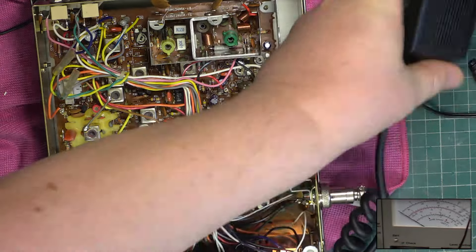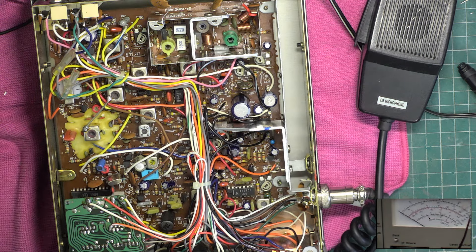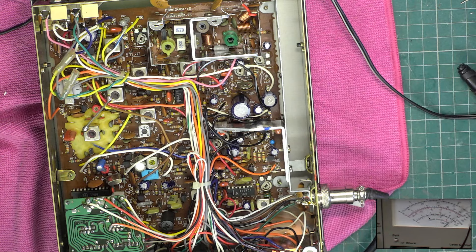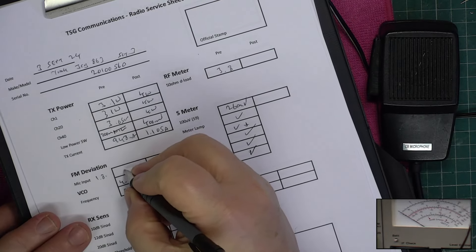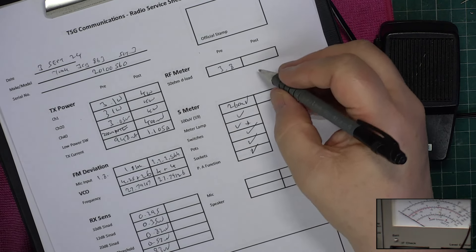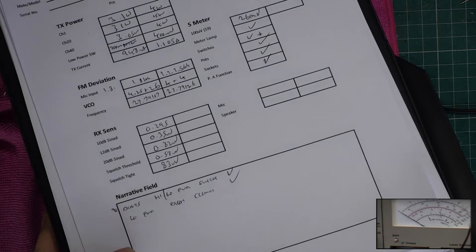Right, so I'll disconnect from this test set and plug into the one on the bench behind, which is quartz lock 282A. We'll use the deviation meter on there. I want the AGC feedback one to centre position. Let's have a little look — 1.8. Pop that up a fraction — wow, that's doing a peak at 2.5 now. Right, we'll plug it back into the Marconi test set and see whether the Marconi test set is lying today or whether it agrees. Wow, it's spot on today — 2.4 peak on that one. So it was 1.8 and it's now 2.2–2.5 kHz. We set that.